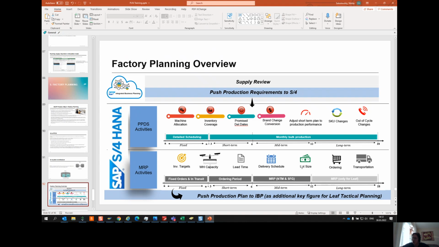It's just too small an amount, right? So for every product, for every finished good, we have a lot size maintained in the system, and it means the minimal amount of material that can be transported or sold to our customers and so on. So for example, that much material fits into one truck. So just as an example.